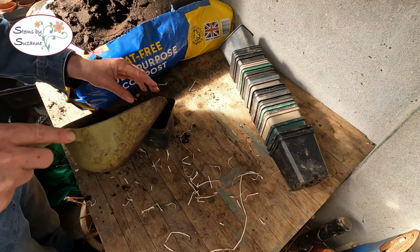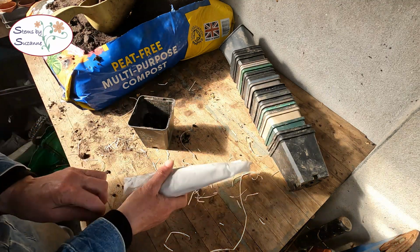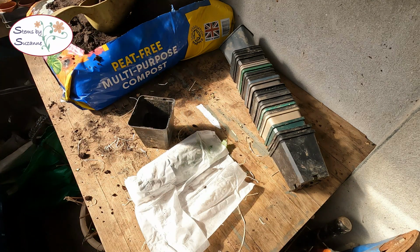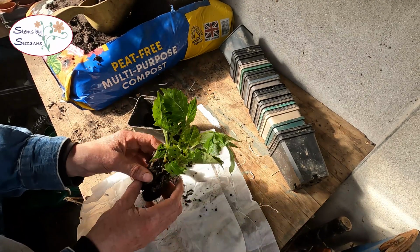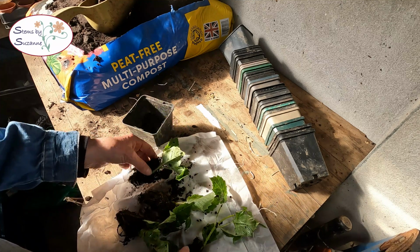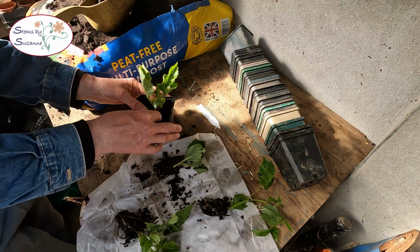So I'm just going to put a little bit in and then get a plant and sort of put the rest around it. And we'll do, I think this is Amy Cave first because I didn't actually unwrap her, did I? Yeah, so we have to separate our three cuttings, no pressure. Oh wow, look at that. This is almost 4 cuttings here. Yeah, I seem to have an extra one here. Oh dear, I don't think I've got space for an extra dahlia.